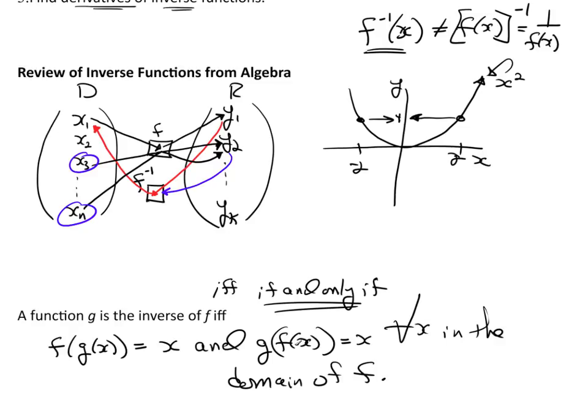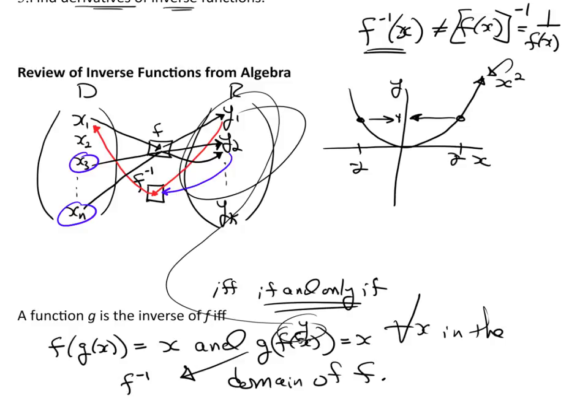Now think about it. This one here probably makes a little bit more sense than any of them. f of x is actually a y value, right? So if I evaluate f of x, that's actually a y. Well, this y is up here someplace. So now I'm taking this y and putting it inside of g of x, which is actually the inverse function. So g of x is actually my f inverse. Well, this better bring me back to the original x. That's what the definition of an inverse is. It just so happens that if g is the inverse of f, then f is also the inverse of g. They're inverses of each other.